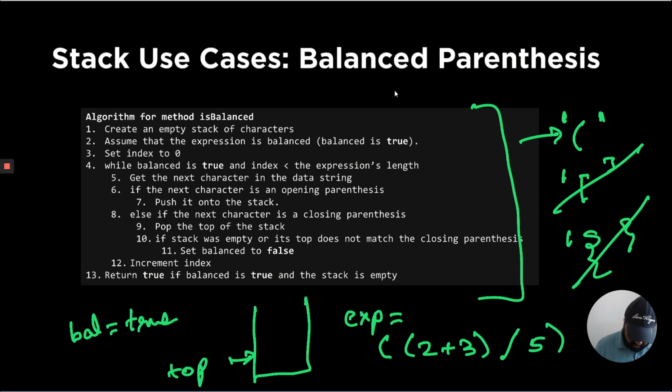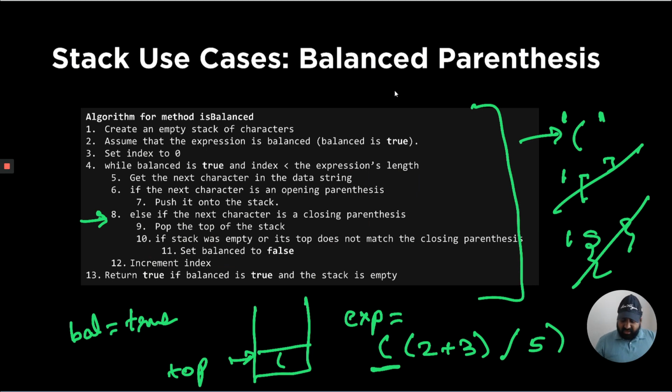In this case, how the algorithm works is it gets the first character and checks whether it's an opening parentheses. If that's the case, it's going to push that into the stack. Next, it's going to go back to the loop and get the next character. It checks if the next character is a closing parentheses, but it's not, so nothing happens.